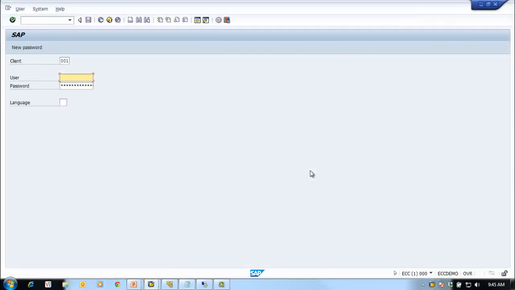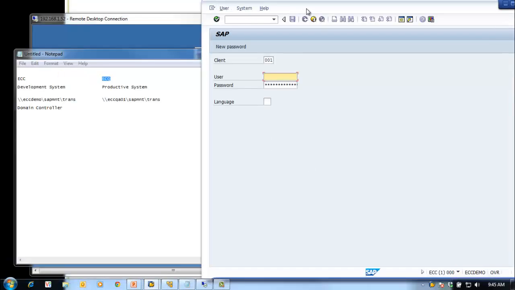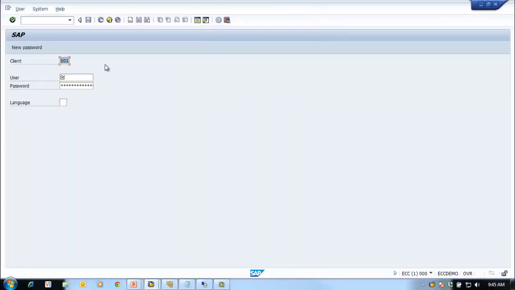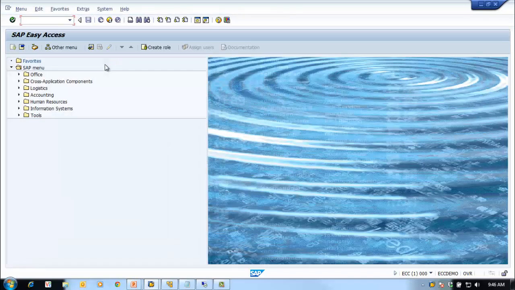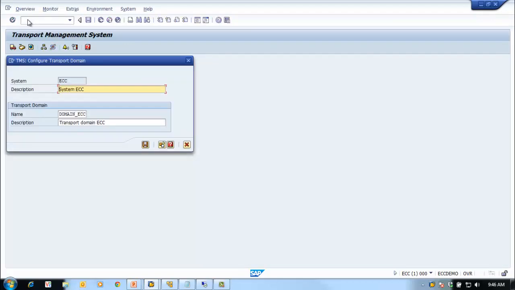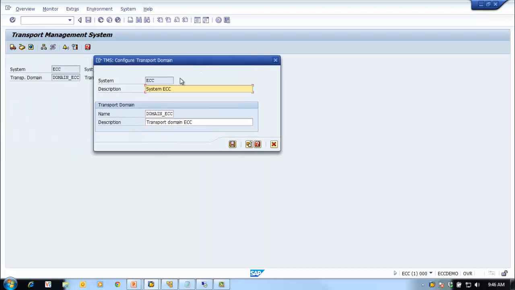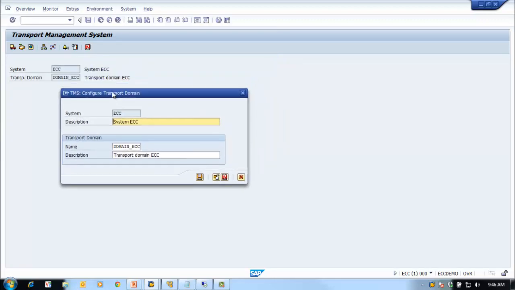Okay, let's start with ECC. So first configuration, start with the domain controller. Let's log into client 000 with SAPstar. To start the configuration, we will go to transaction STMS. Here you can see it's going to start the configuration. This pop-up screen will come only if TMS is not configured.